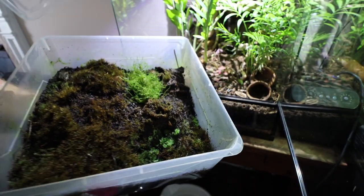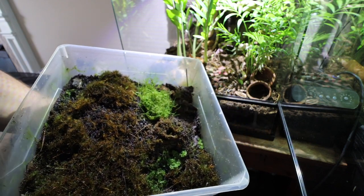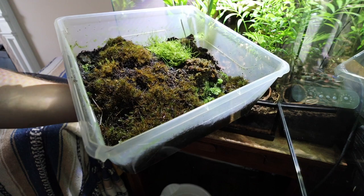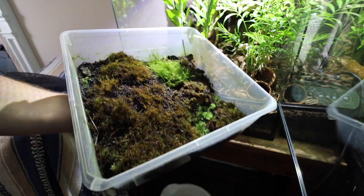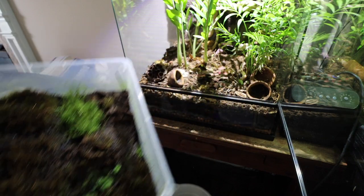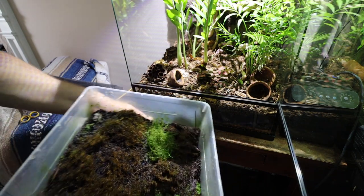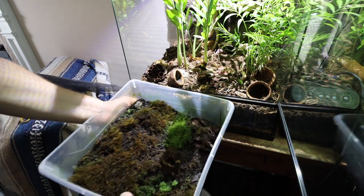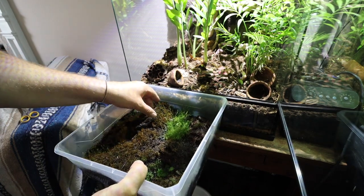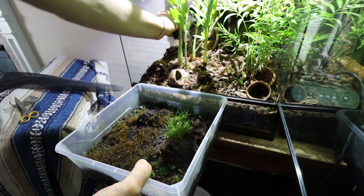So right here I have a propagation bin started years ago, and I've been experimenting with mosses and stuff like that. I'm thinking I still have a bunch of springtails in here, so I might pour some of the water out of this into the new terrarium and see if I can get a little help. And while I'm at it, I'm going to take some of this moss and add it to these background areas back here.